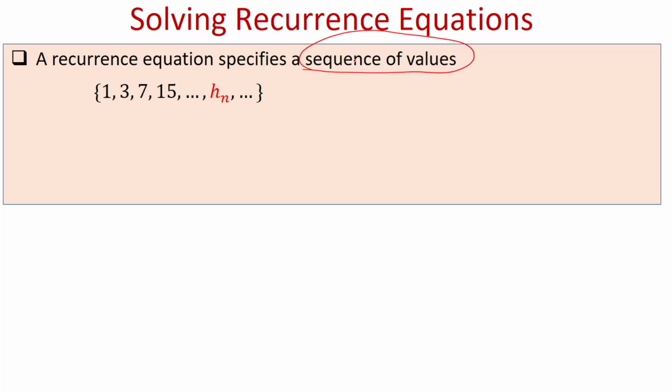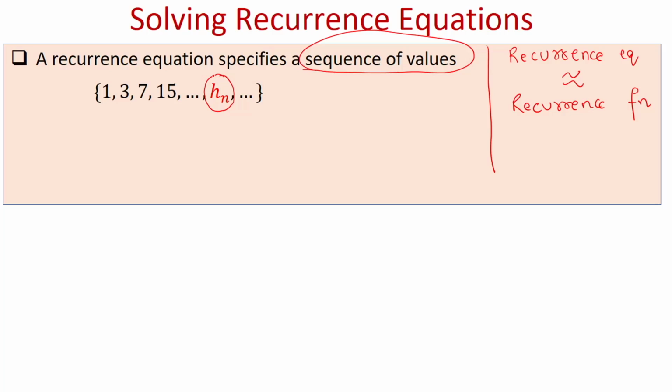So first of all, you have to understand here that a recurrence equation basically specifies a sequence of values, right? When I say a recurrence condition or recurrence equation or recurrence function, these terms will be used interchangeably. All these are equivalent terms. So whenever I am specifying a recurrence equation, basically I am talking about an infinite sequence of values, and the recurrence equation basically specifies the characteristic of the nth term of that sequence, right?